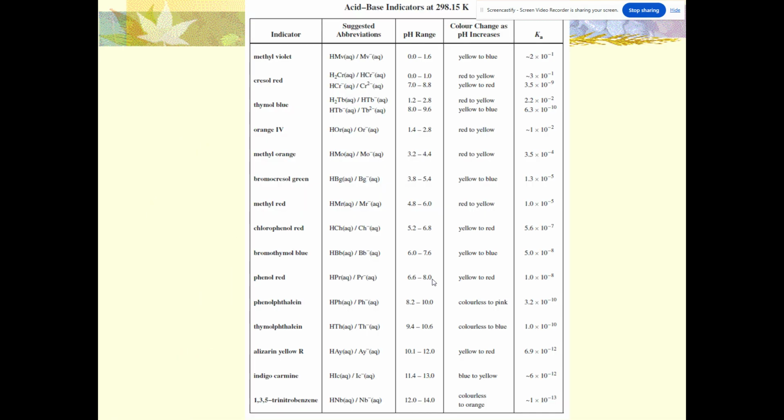So here's the chart that you guys have in your data booklet for Chem 30. There's abbreviations. So let's say you have methyl orange. So methyl orange, when it has its hydrogen, below or at 3.2 is a red color. It loses its hydrogen to become the methyl orange ion above or equal to 4.0, and then it's a yellow color. Okay? So indicators have colors. They have Ka values too because you could even use them in pH calculations.